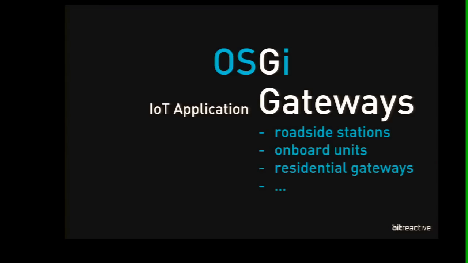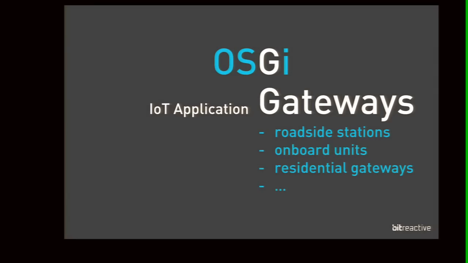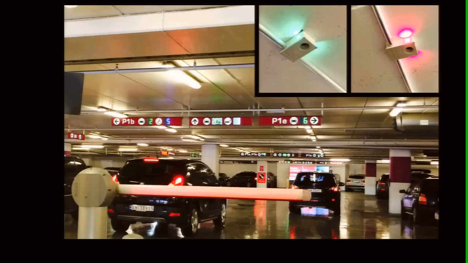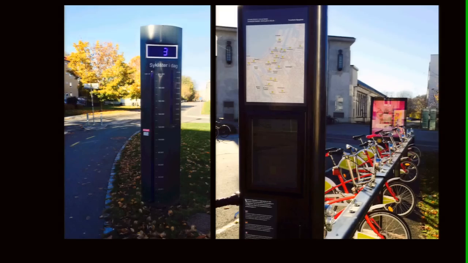Because it's after the lunch and because everybody likes pictures, I have some pictures actually. It takes some time, there's some delay here. This is one example where gateways could be very interesting. It's a parking house. I parked there some months ago for the first time. I never saw such a system. You see here, they have sensors which of the parking lots are actually empty. So it lights up green or red if the car is standing there. And you have a guiding system that tells you in which direction you should drive, so you find the last space.